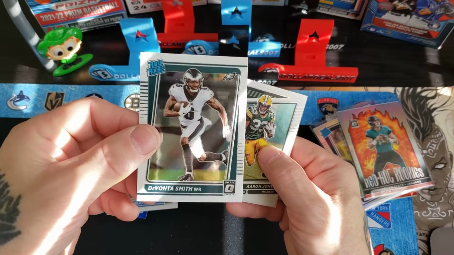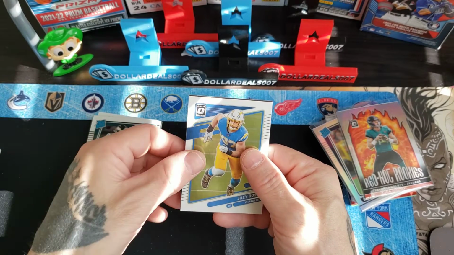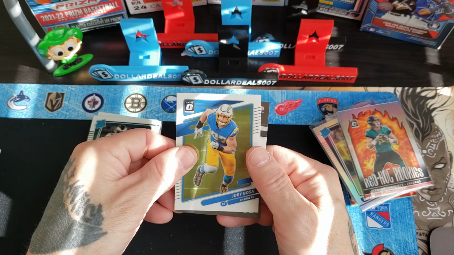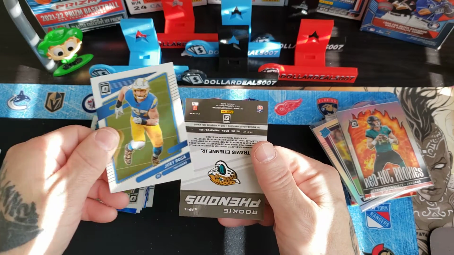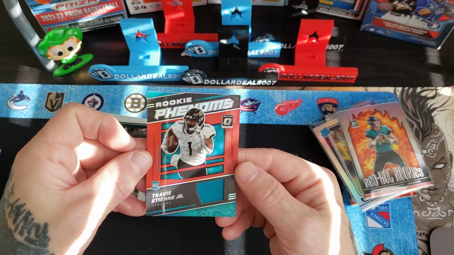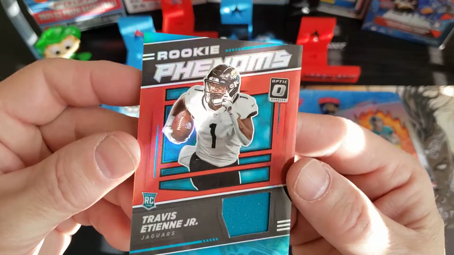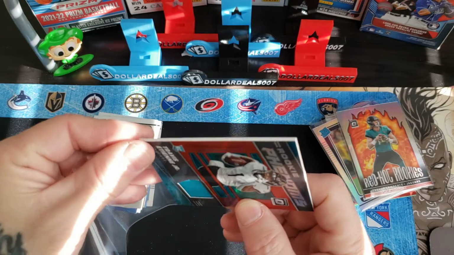Rated rookie Devontae Smith out of the back. Aaron Jones and Joey Bosa. Let's see who we get here. P14. Travis Etienne. There we are. So, kind of a blah box again.